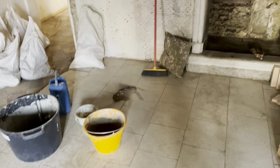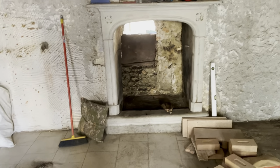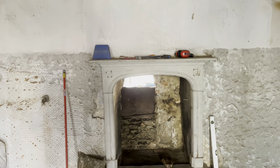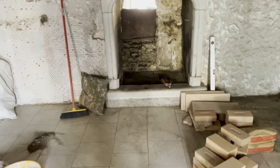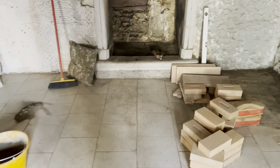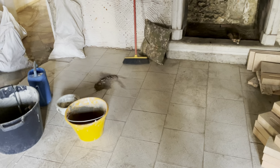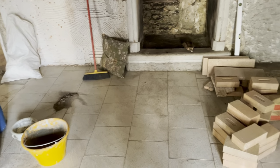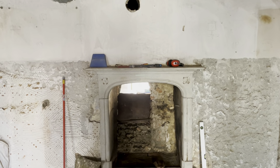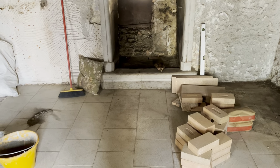This is my working station for today, and I just looked at it. It doesn't look festive and cheerful enough. It looks a bit sad, especially with all the dirt around the fireplace. So I started just tidying it up. I decided first I will make this place pleasant to work in. So yeah, project number two.